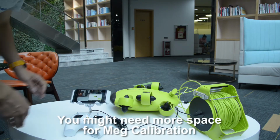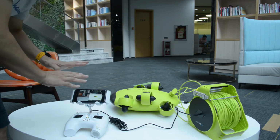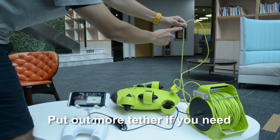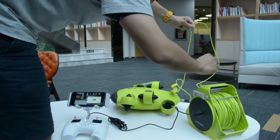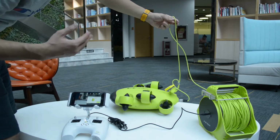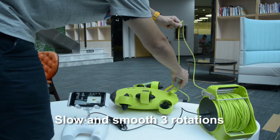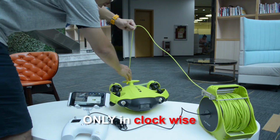Magnet sensor calibration. You might need more space for this calibration. Put V6 on a flat and horizontal plane. Select Mag calibration, then press start. Make slow and smooth rotations, only clockwise.